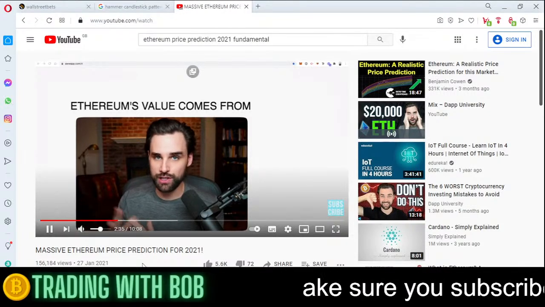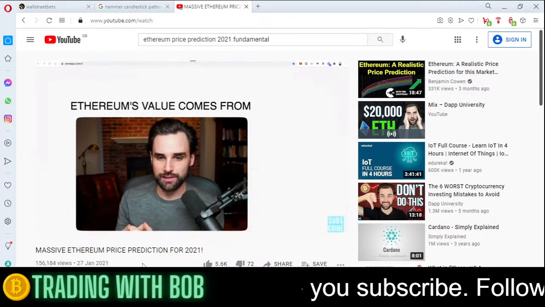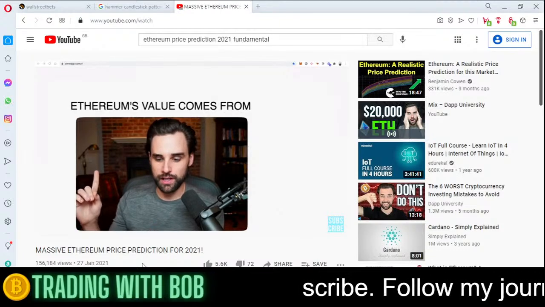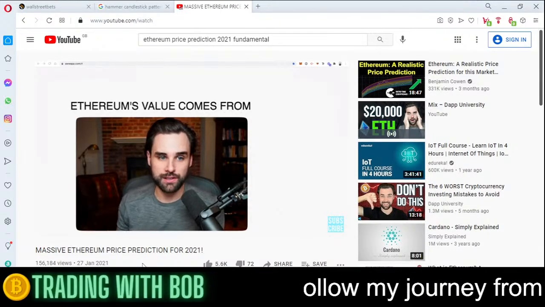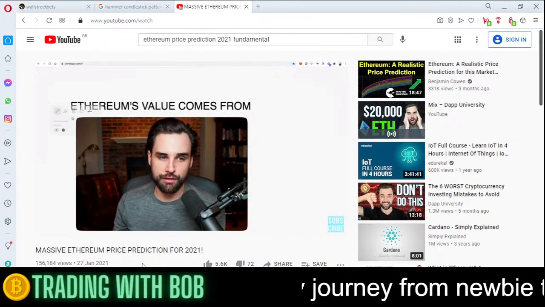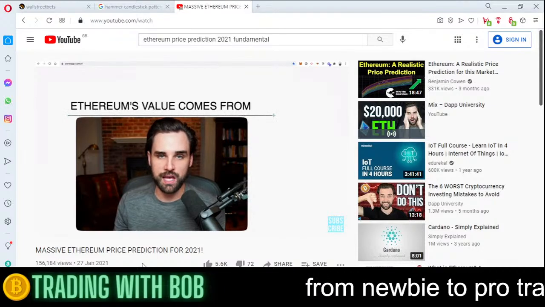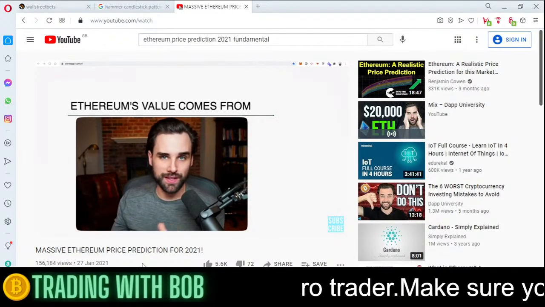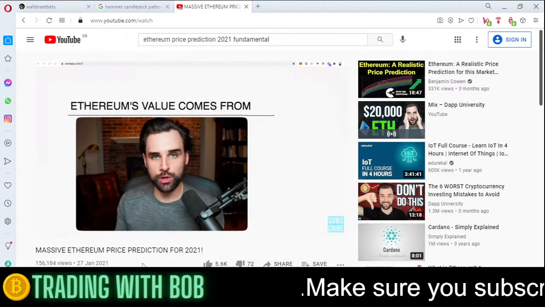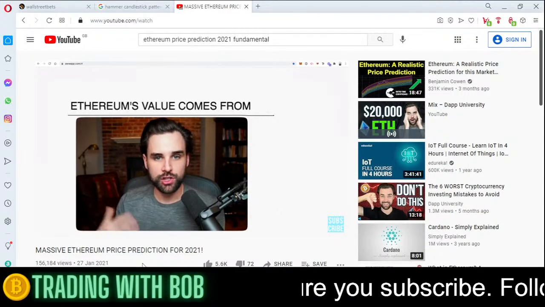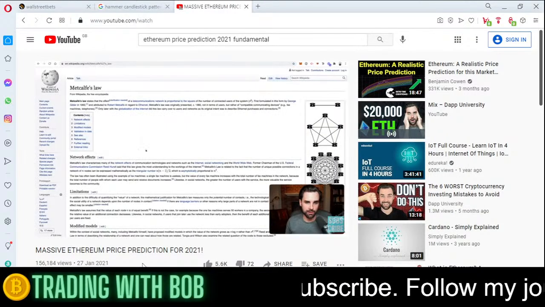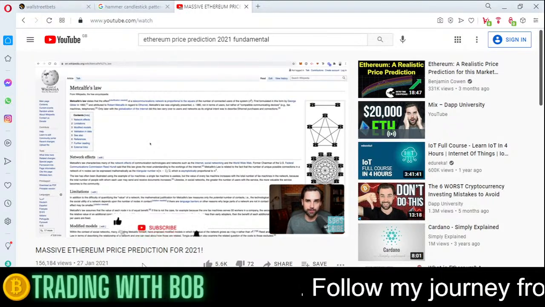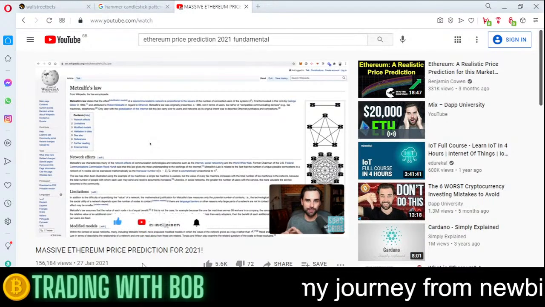Views on how you could even value cryptocurrencies in the first place. Like, they don't work like stocks, they don't work like regular currencies or commodities. So he would argue that Ethereum and Bitcoin both are valued in the same way. That the value of the currency itself is actually dependent upon the size of the network, or in other words, the number of people who actively use it. So in his thesis, he talks about Metcalfe's law, which is an idea that was really popular during the dot-com boom. That's where we get the idea of network effect.